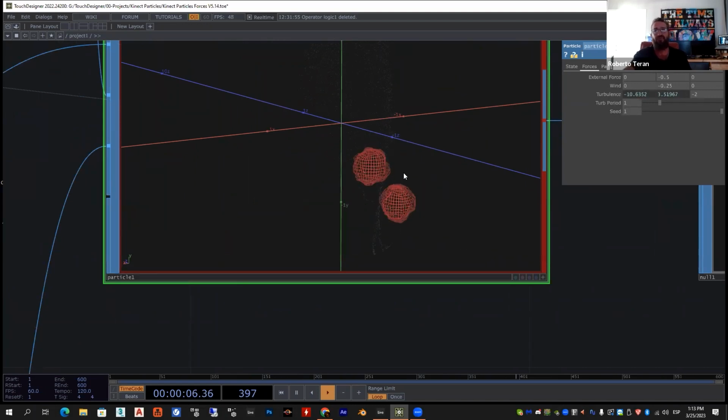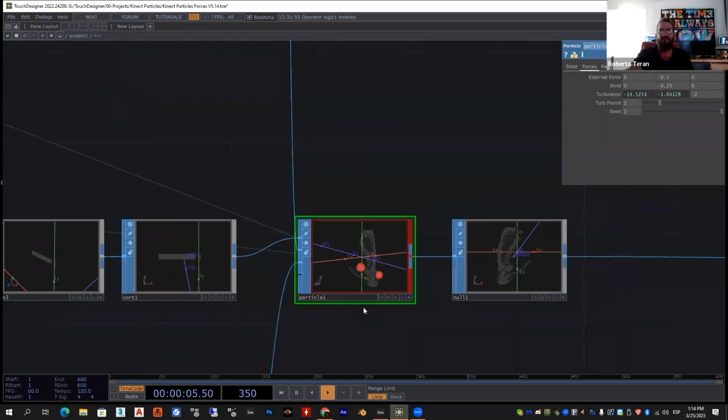So the metaballs attract the particle system with the movement.